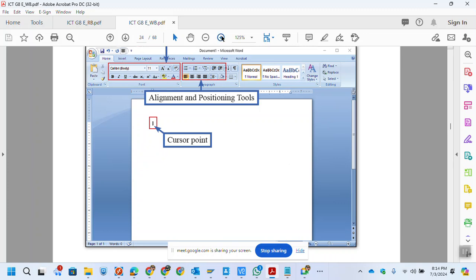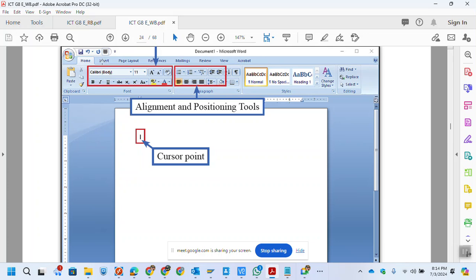Insert, why do we use insert? We can use insert clip art. So they have segregated the tools. In the home tab, they have given us very essential tools. But if you want to insert some picture or something, you can use the insert tab. Page layout tab, references, mailings. I told you, no mails, your teacher can send me. This is the place where you can do mail merging. Review, view. Acrobat is also there, that's an add-on. Those we'll discuss.